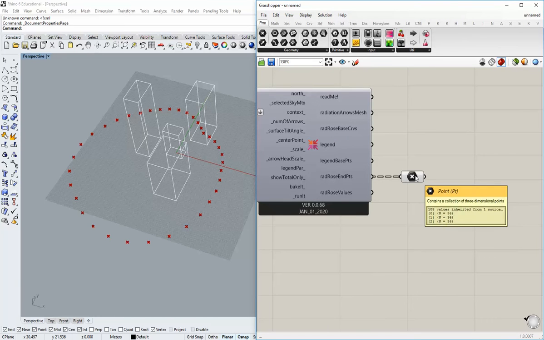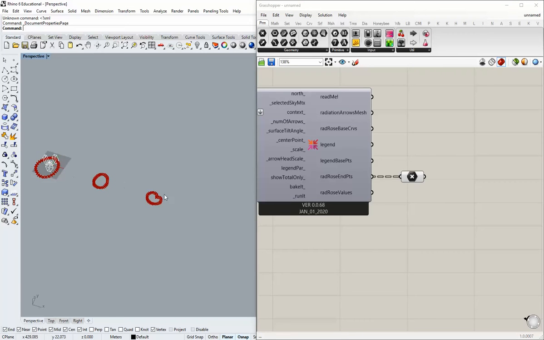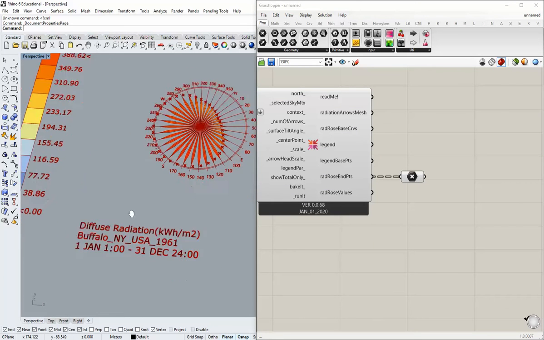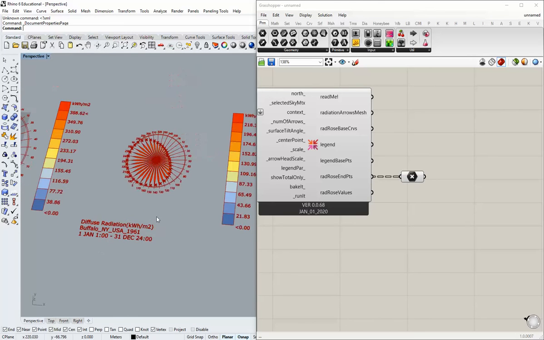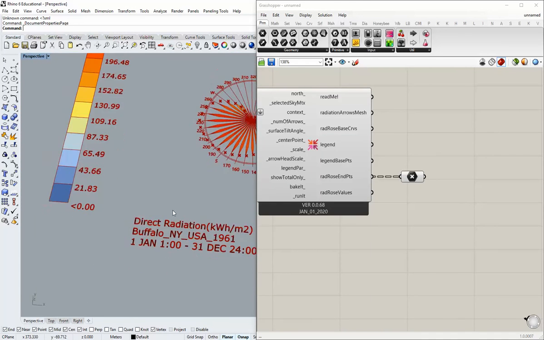And let's take a look at the data structure here. So we've got a nested set of data here. So if you zoom out, you'll see that there's 3 sets. And this is giving you the other kind of extremes of the season. So let's turn this on real quick. So this will give us our January, oh, sorry. This is diffuse. This is the same full year, but it's diffuse radiation versus direct radiation.